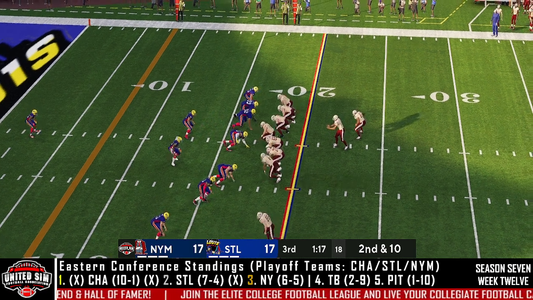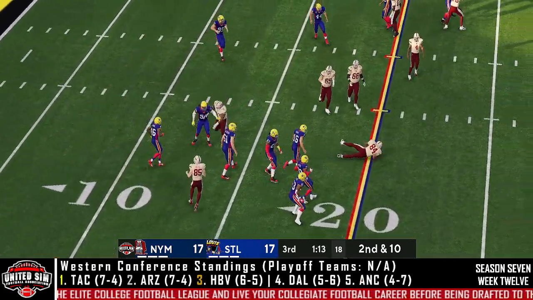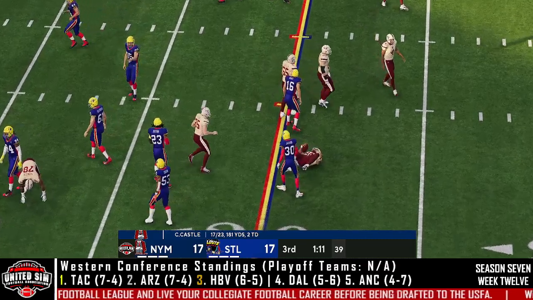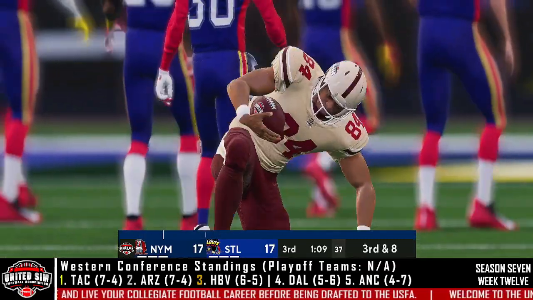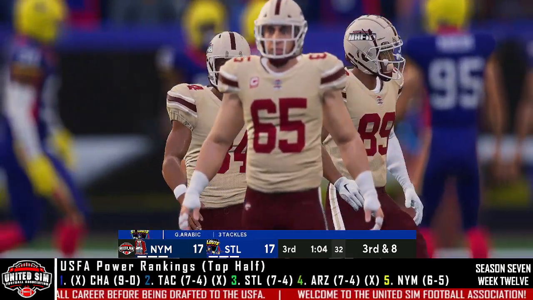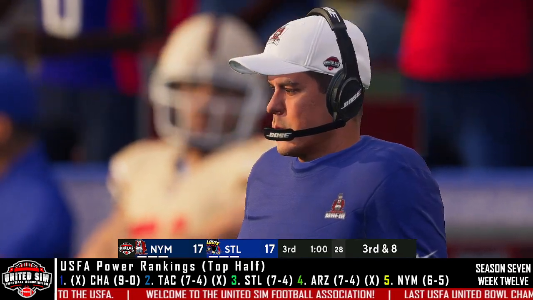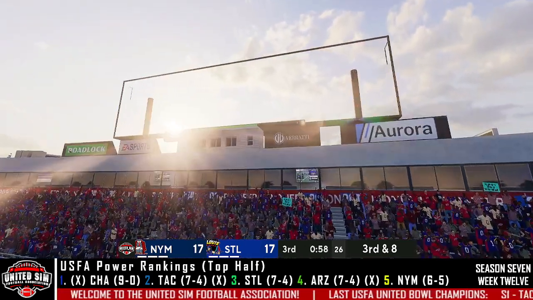Quick pitch and going to be caught. Turns up. Look at the spin move, but he gets clocked by Preston. Yeah, baby. He tried to get something freaky on him. Giovanni Walker says, nah, don't do that to me. Actually, that was Gun Marabic on the play. I thought it was Preston because he was in the area. But it's going to be 3rd and 8 here.